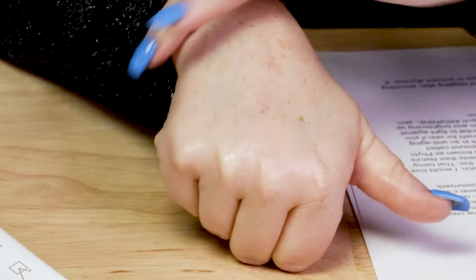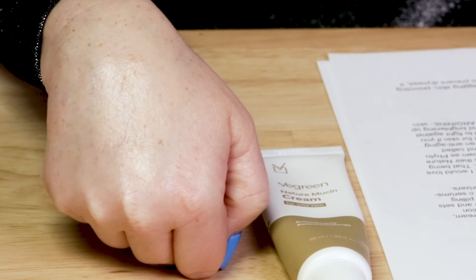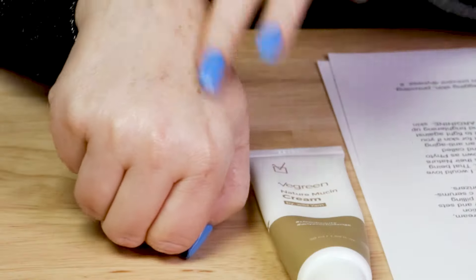It feels really nice on skin. I prefer to use this one in my morning routine, and I've been using this product off and on for months now. My neck specifically really loves it — my neck is super sensitive and I really enjoy using this on my neck area too. It feels really nice without feeling greasy or pilling. Sometimes after a night of sleeping I'll notice pilling in the neck wrinkles, but I didn't have that issue at all with this. It worked great under sunscreens and works great under or over vitamin C serums as well.